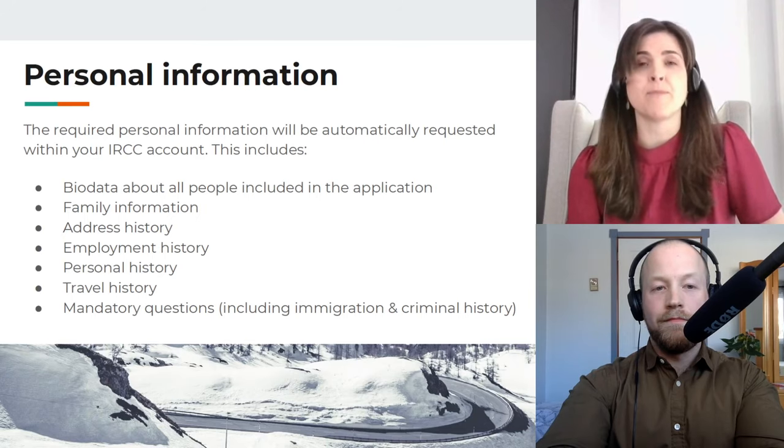But as you said, Deanne, and this is really important, these things are accepted only at the discretion of the immigration officer who's assessing your file. What works for one person might not work for another person, and vice versa. And so people just have to be aware, if you ever stray from the exact required documents that IRCC lists, there's always a risk because it's always going to be accepted on a discretionary basis.